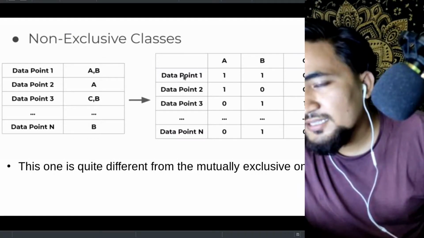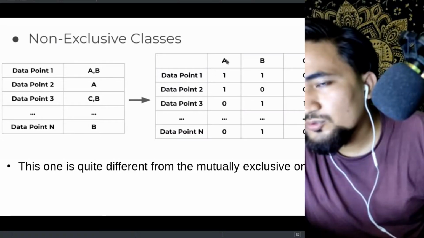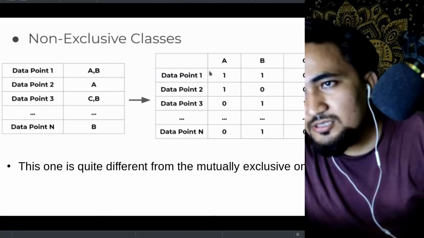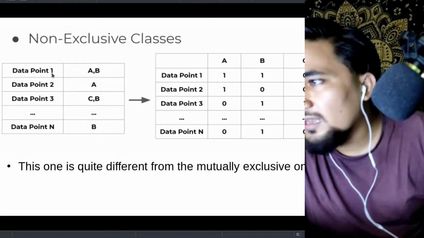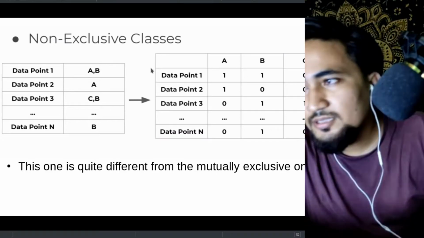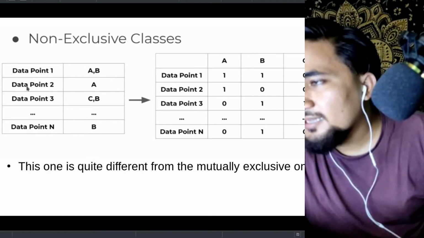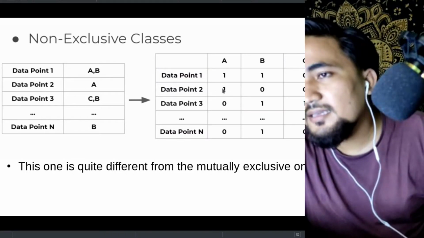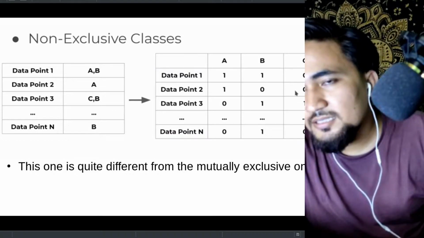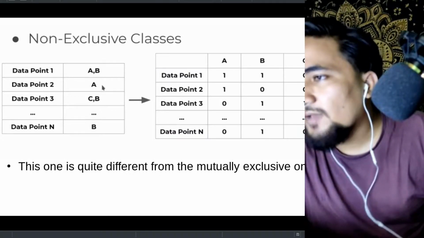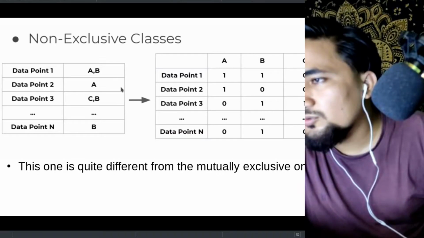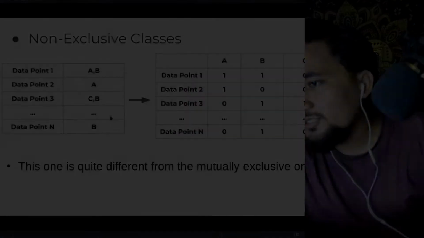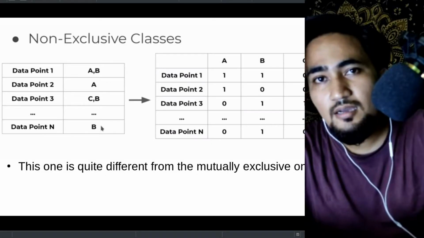We can see here in data point 1 we have a value a, so we write here 1. We have a value b, so we write 1 in b also. But we can see here we don't have any c value in data point 1, so we'll have to write 0 there. And in data point 2 we have value a, so we'll write 1 in the a section and zeros in b and c section. Why? Because we don't have any value of b and c in the data point 2 section. So furthermore we'll do the same process for coming data points. And the organization of our data is now completed.